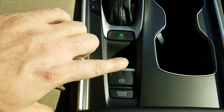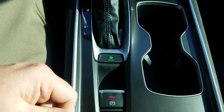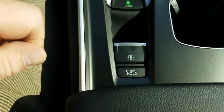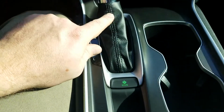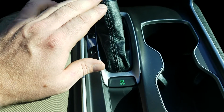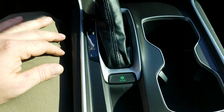So the car now does have an electronic parking brake. To use this, you put your foot on the brake, lift up to set it. And when you do that, you'll see brake come on right there. Press down to turn it off, and it'll also light up red when it's set. Brake hold is set up to where if you're in stop and go traffic, I can have the car in drive and come to a complete stop, and it'll hold the brake for me. So that way I don't have to keep holding the brake and gas and just kind of wearing myself out. So that's what that is.